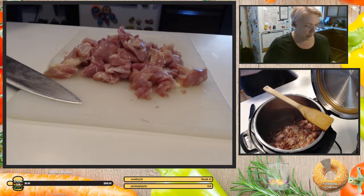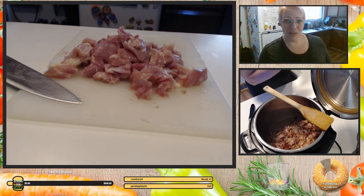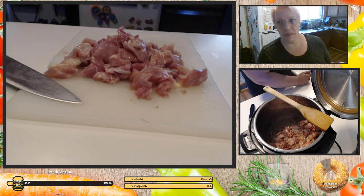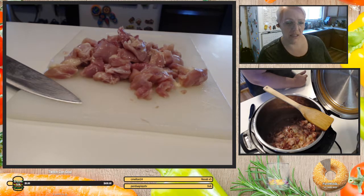Okay, so our chicken's cut up. I'm going to go wash my hands. Food looking nice is okay, and this meal doesn't look terrible. It's not the prettiest. They also sell pre-cut chicken. It's a little bit more expensive. It's probably going to add a dollar a pound to the cost of your meat. I honestly don't like the feeling of chicken either when I'm cutting it, so I only thaw it usually to about half, and then it cuts up much, much easier.